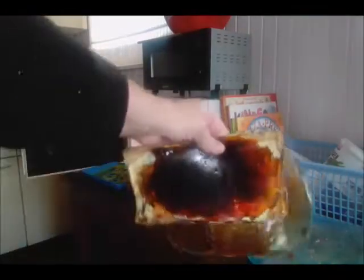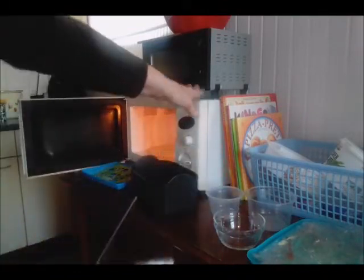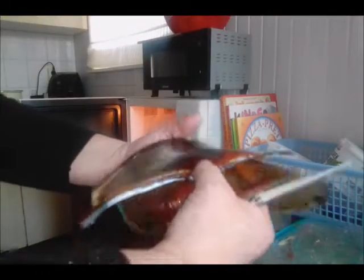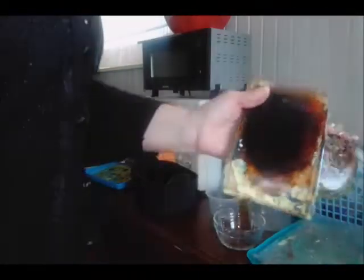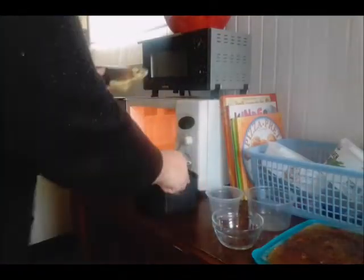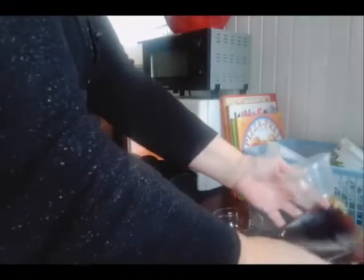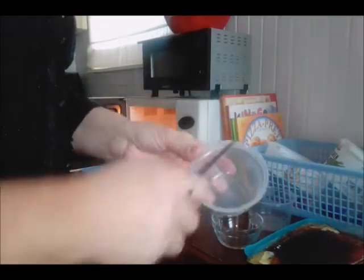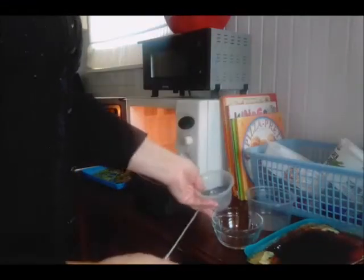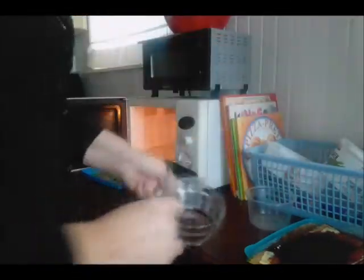Let me see if I'm in frame. Yes, so this is a small portion of my kitchen, and this is my microwave. I'm going to cut this in small pieces and then see what happens. I'm going to reheat this in the microwave, and then I want to pour it into containers to make small circles with different sizes.